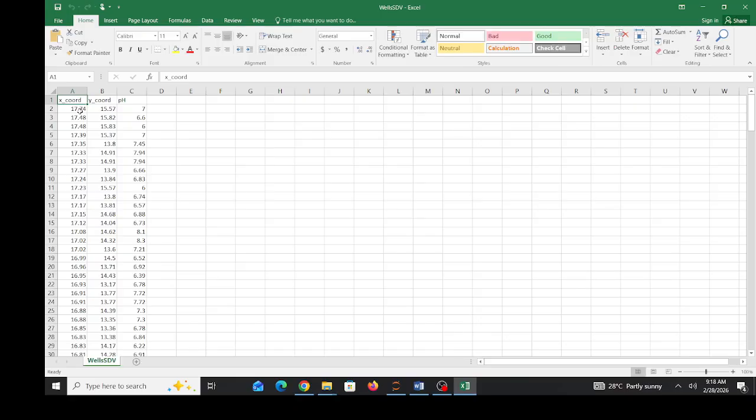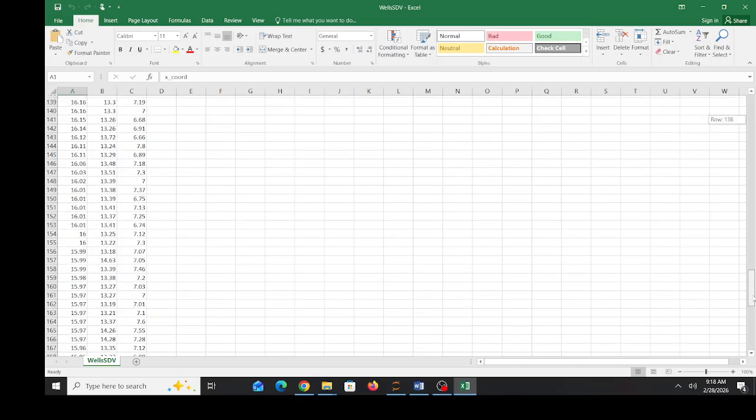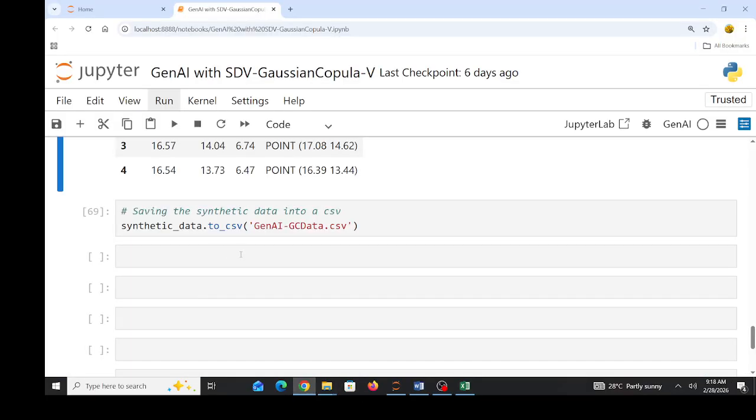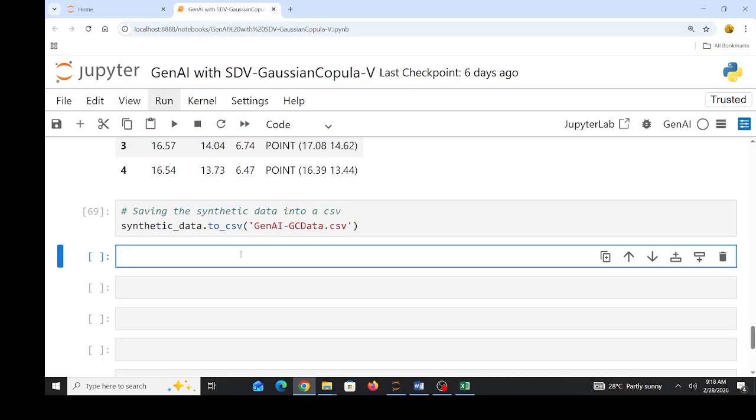You have x coordinate, y coordinate, and a pH. These are the 3 variables, and we have here just 200 rows. So the difference. This is the original, the other is the augmented data. Okay, so let's come back and continue.